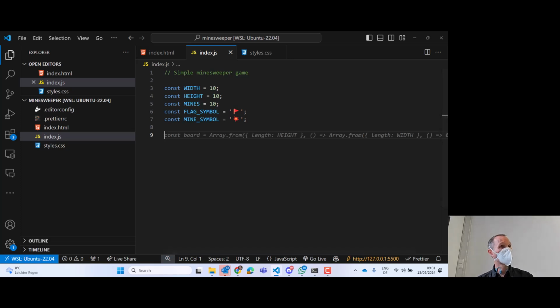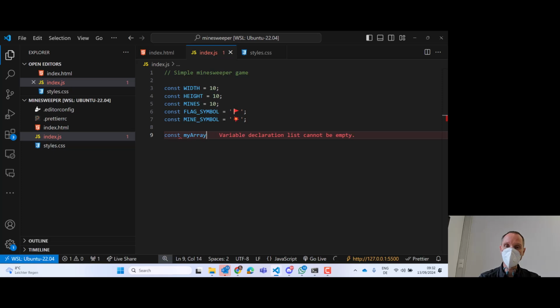You wanted to add something. Yes, you can't change stuff when you have a constant. You only can't reassign. So if you have an object, you can still edit the object. Yeah, that's an important one. If you have a const, it's a shallow immutable. Means, let me show you that.